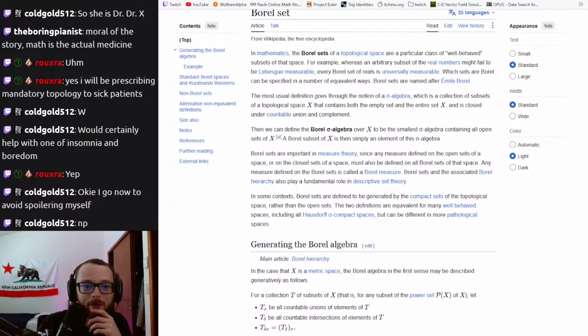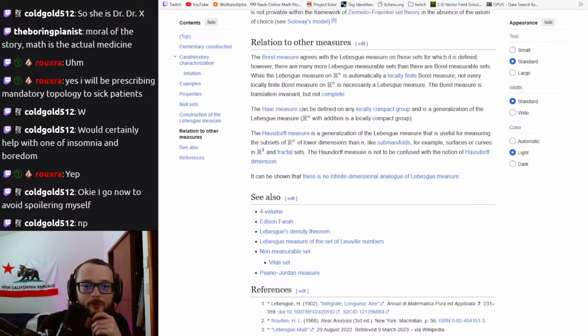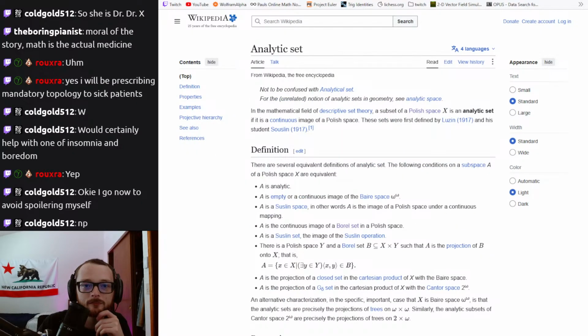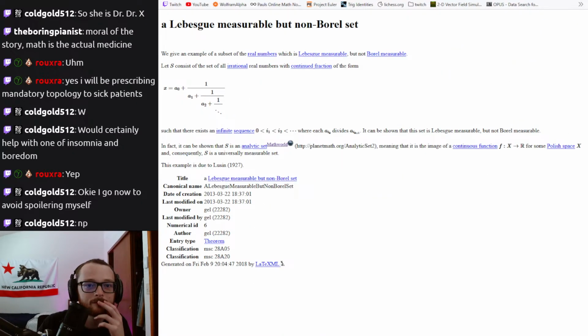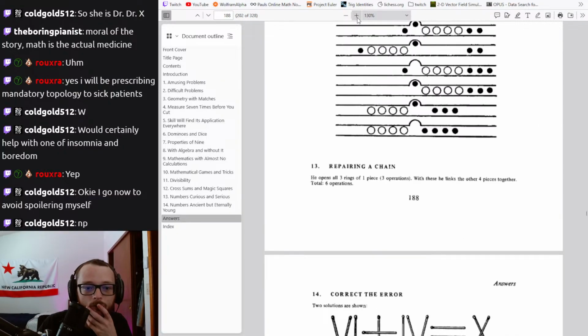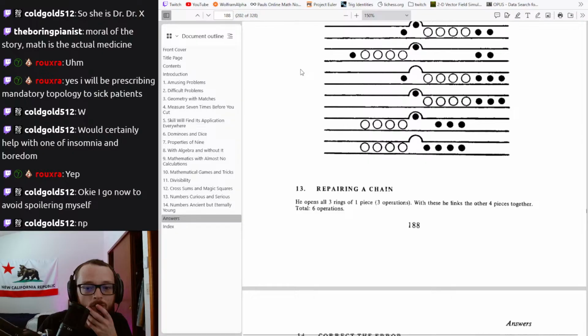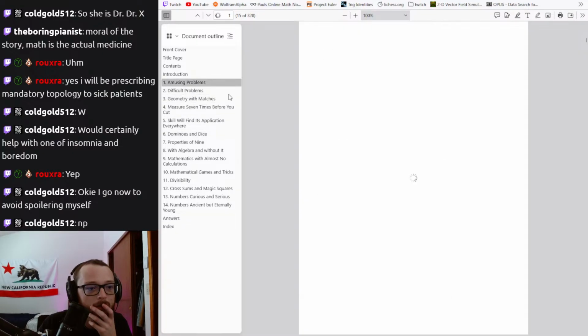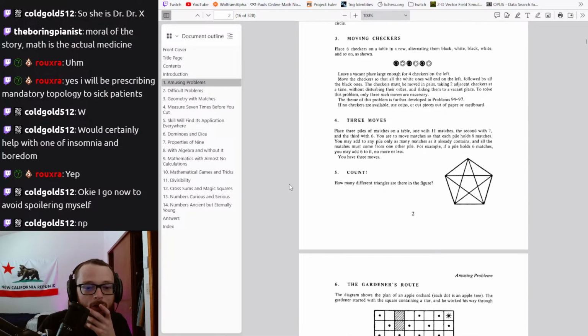At some point, I would like to come around to learning this stuff. It's probably not going to happen for me anytime soon, though. So unless someone else wants to ask a question, I think we'll go back to doing puzzles. Oh, wait. We need to go back to our amusing problems.